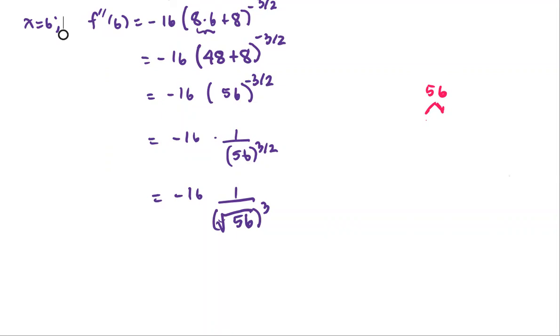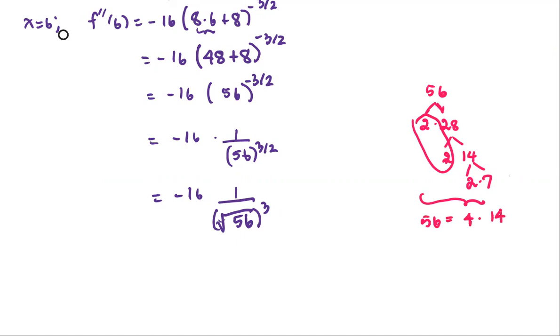56 is an even number, so we can see this as 2 multiplied by 28, and then break it up again for the 28, which is 2 multiplied by 14. If we break it out more, we can see the number 2 times 7, but the goal is to take the square root of this one. We're gonna pair the 2 and 2 here together. Therefore, the 56 is easier to write as 4 multiplied by 14.